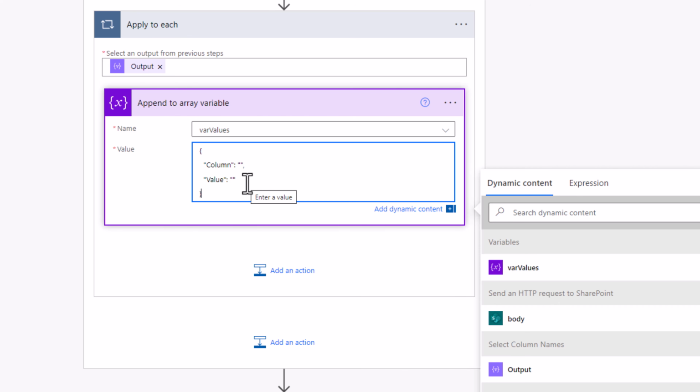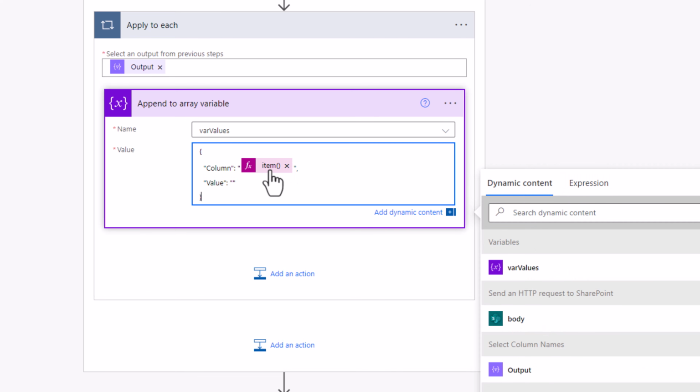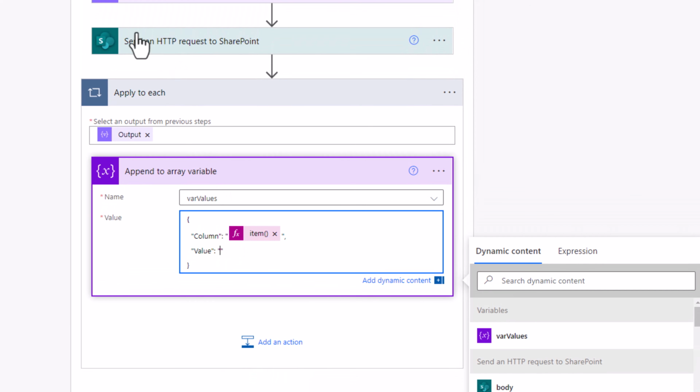And in here, I would like to create an object that has two properties, column and value. Column should have the name of my column that I can simply get with the expression item. That is the current running item of my for loop, which is nothing but the names of my columns. And now to get the value, I have to get the information from the send an HTTP action.